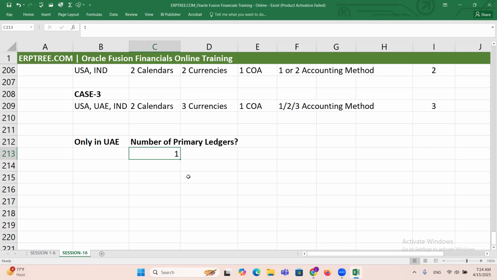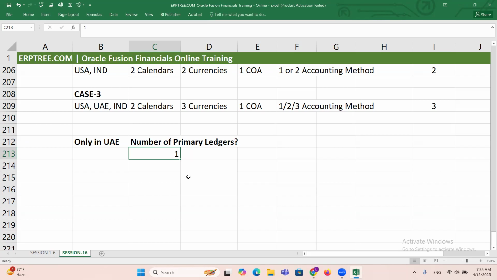Here is a key point to understand how many ledgers we need to create. By default, or as a best practice, it is one primary ledger for one country, irrespective of how many businesses the client is operating in the same country. Here, the parameter is country. In one country, one primary ledger is enough.